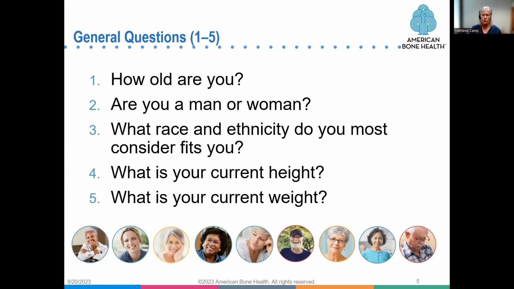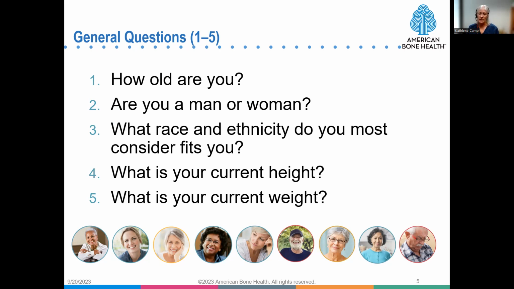Some of your fracture risk is determined by your age, gender, body mass index, also called BMI for short, and race or ethnicity. Personal factors are things you cannot control, such as your age, gender, and genetics, as well as your race. But with age, we know the fracture risk increases. Gender, the fracture risk increases for women, especially after menopause, because of the loss of estrogen. And gender refers to gender at birth. And then race. Your fracture risk is higher for whites and Asians, but can really affect all races.